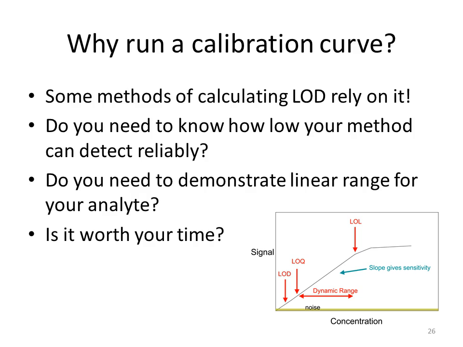And so he reported an equation that was very simple and easy for someone like me to do in Excel with my data. So that's what I usually use, and it takes into account the signal of your blank sample, the standard deviation of your blank sample, and the slope of your curve. And you take all of that, it gives you a concentration, and you're good to go. So it requires you generating a curve. So do you need to demonstrate linear range?